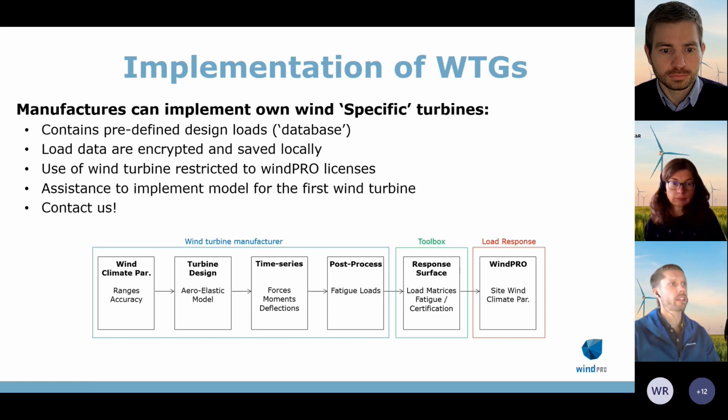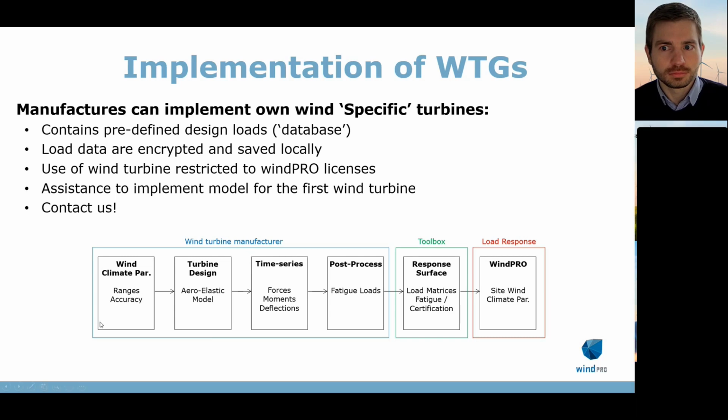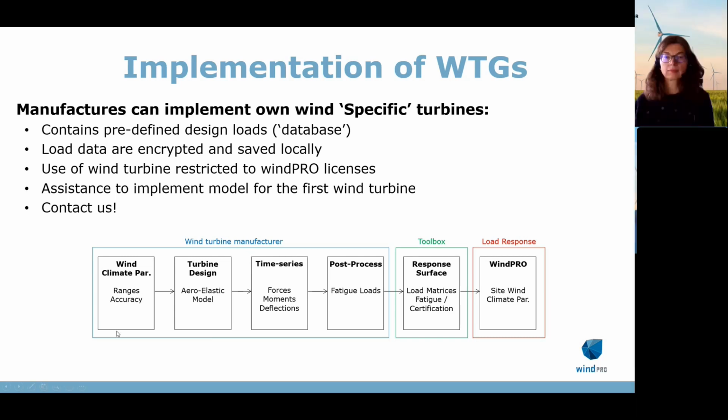So I mentioned that manufacturers can actually implement their own turbine models. So how does that work? Well, we know manufacturers are very secretive and need to keep their information in-house. So if they want to implement a turbine model, they need to get a recipe from us. Basically it's a list of 25 different climates that they need to simulate loads for using their in-house tools. This is all going on in-house. Calculating load time series, which they also post-process using their in-house tools to get damage equivalent loads, which they save in a particular format, also specified in this recipe that we have.